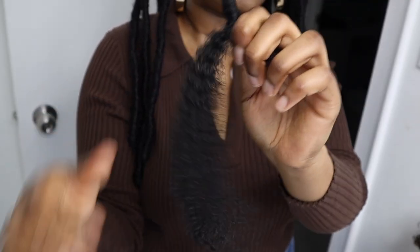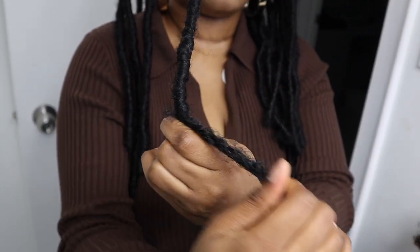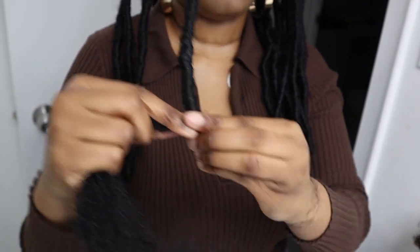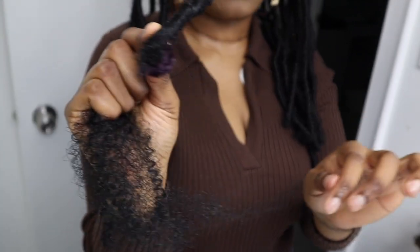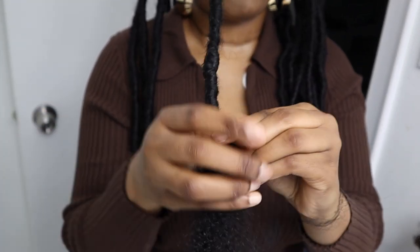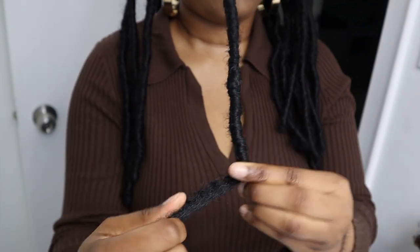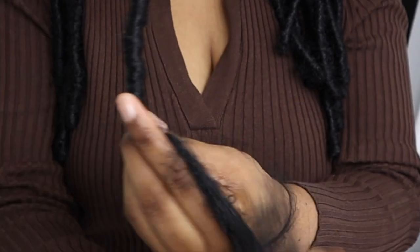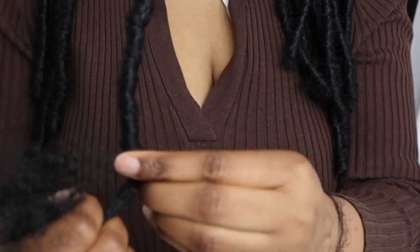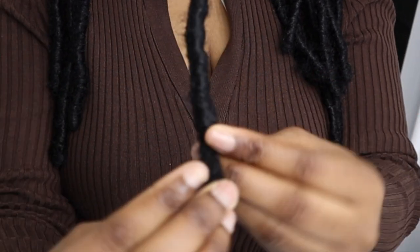Again, I'm showing you a closer look of how I wrap the ends of the braids. So I wrap, and when I get to the very last part of the old braids, then I'll wrap upwards until there's no braids. I hope that makes sense. Just watch and it will make sense.